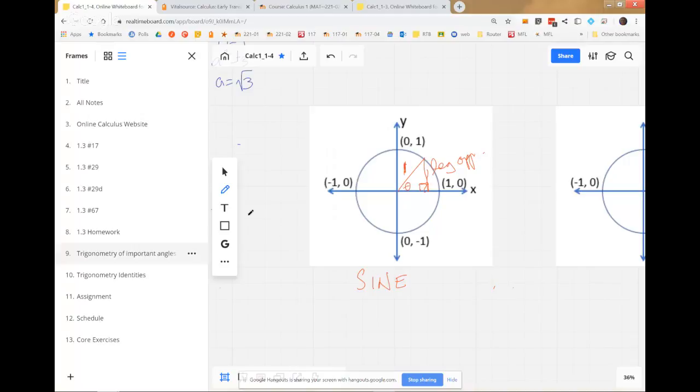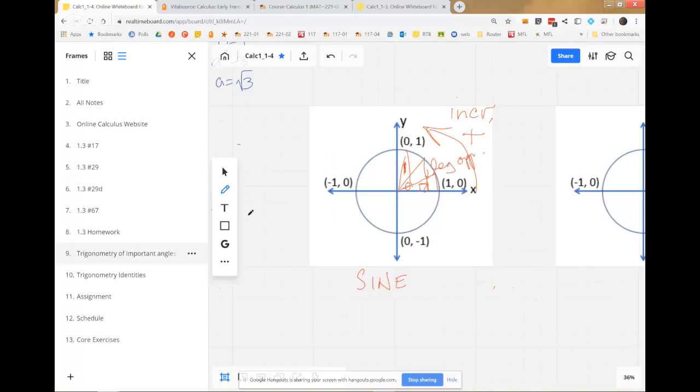So think of it, as you've got this angle in the first quadrant, and as you move from right to left, you're going in a counterclockwise motion. That sine, that leg opposite, is going to be getting bigger. So in the first quadrant, it's increasing. And because it's above the x-axis, it certainly is positive.